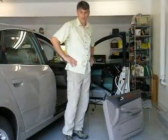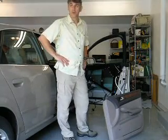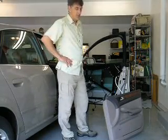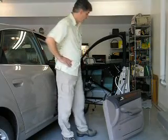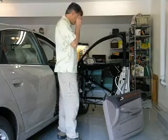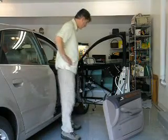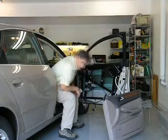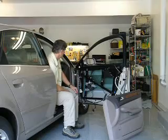Now, as I tested the motor, I found out that that wasn't the problem. There's still something preventing the window from going up and down. So I suspect it's the clip. The next thing you have to do is take off the window frame. In order to do that, there are 4 star bolts, which are called Torx bolts. This is a T45 configuration. There's one on the upper left, one below that, one on the lower right, and one on the upper right.